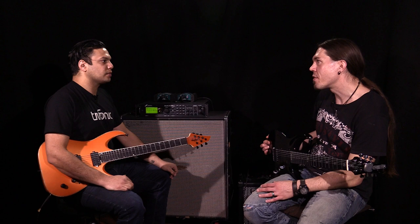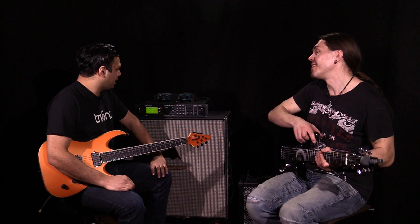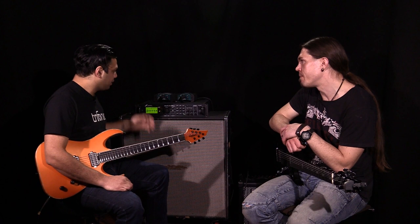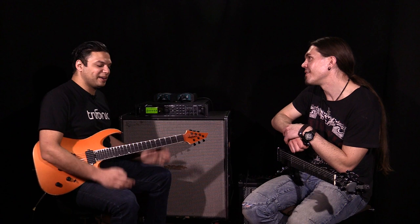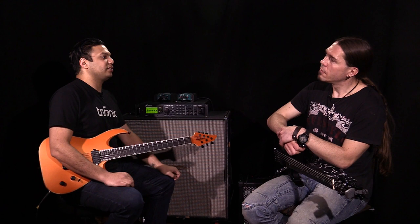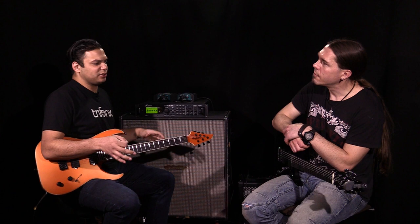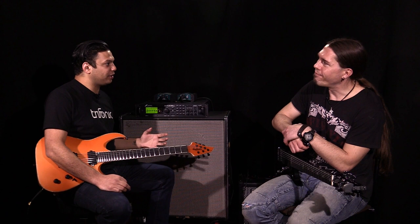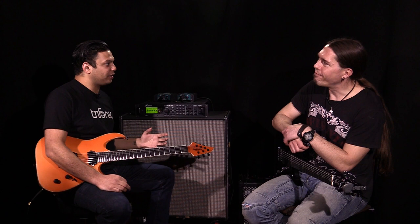You also have your signature PV — yeah, it's a collaboration with them. I love amps to death, and they make one of my favorite amps of all time. The model I'm using here is the 5150 block letter, and that was kind of the starting point for that amp. But that amp doesn't have a clean channel and is pretty dated. So I wanted to tweak it, make it cleaner, and give it a ton of new features — built-in noise gate, built-in drive, MIDI, two effects loops that are really clean, and an incredible clean channel.